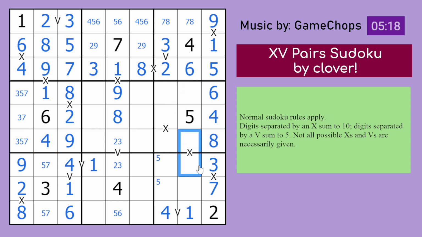Alright. Can we do anything about that now? Maybe. 3 resolves this 2, 3 pair, which removes 3 from that cell. 3 in this box can only be there. Right, so now this can't be a 3, 7 pair. So it must be a 2, 8 pair, which we can resolve. This has to be 8, that has to be a 2.